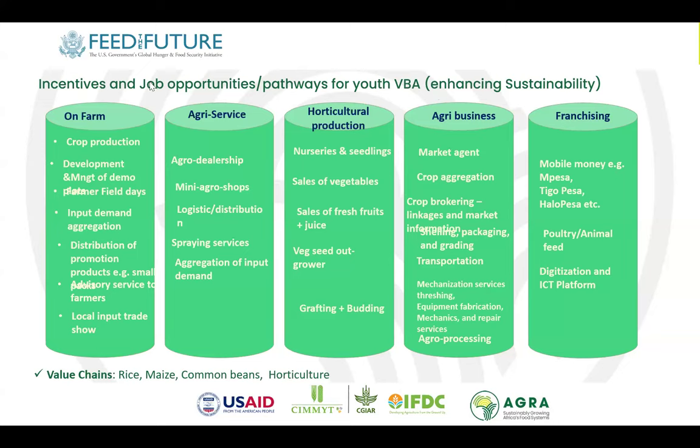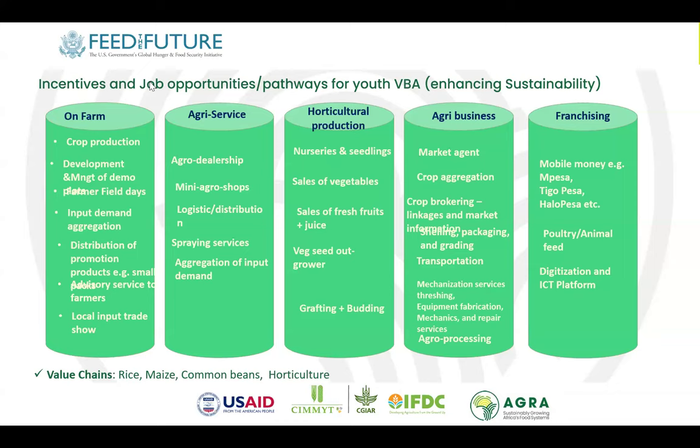As for crop aggregation, our colleague from CRS has mentioned market agents, those are areas. Maybe I can stress mechanization. In mechanization, we are supporting them with threshing services and connecting them with farmers, but also connecting them with some companies, for instance working with Poly Machinery, who normally support them with after-service and maintenance, but also give them capability in terms of how they can repair the machine without having to move far. Another element which we are envisioning coming on board is financialization.